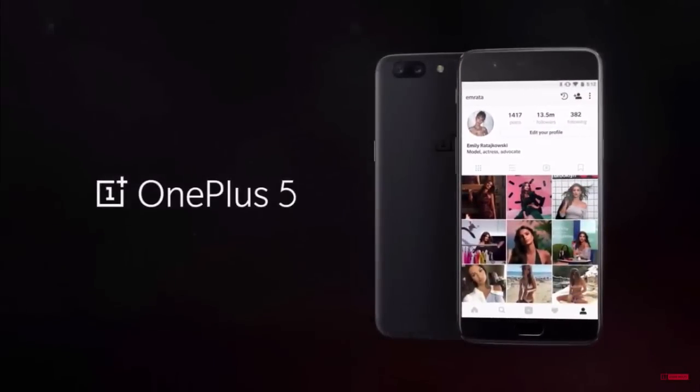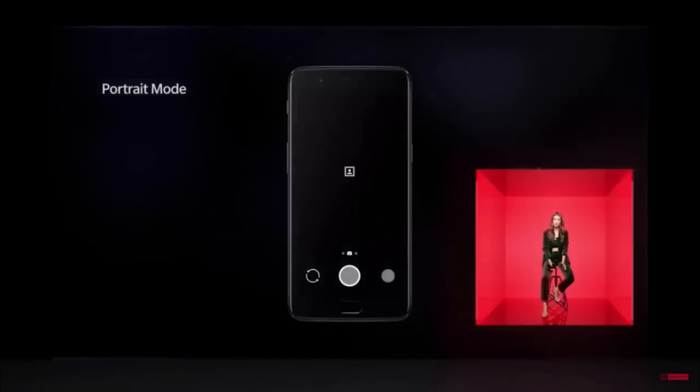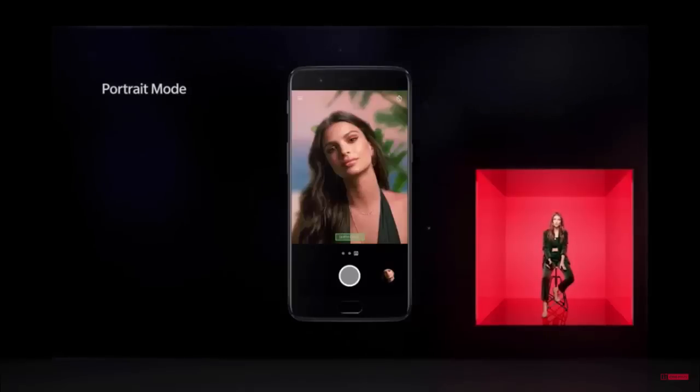You might be wondering what just happened. Let me explain. In this first shot, I use the new portrait mode. The OnePlus 5 has two camera sensors that work together to create a focal separation between faces and backgrounds. Like this.